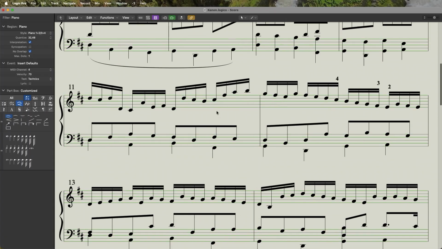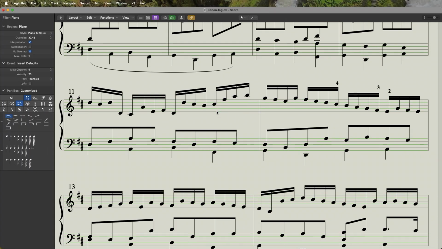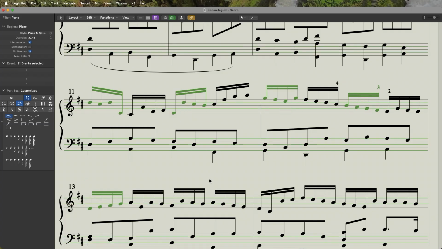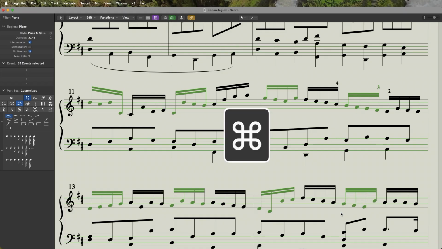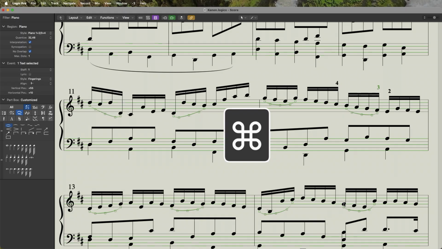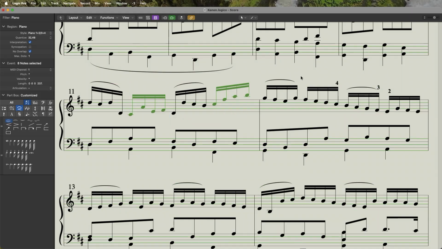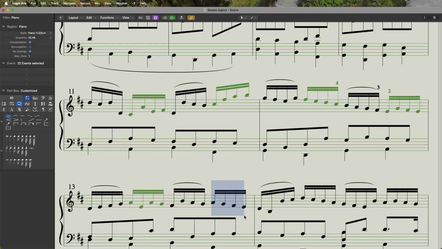If you have to add slurs to groups of notes, here is a trick. Select the groups one by two until the end of the passage to be treated. Then, hold down the Command key and using the pencil, click on a note. Finally, do the same for the other groups.